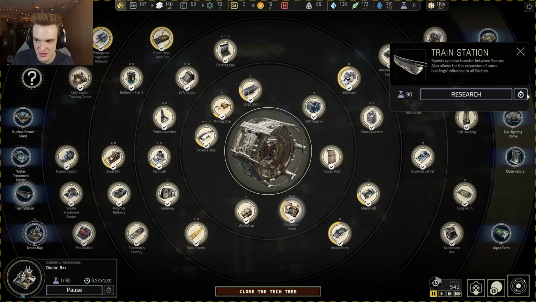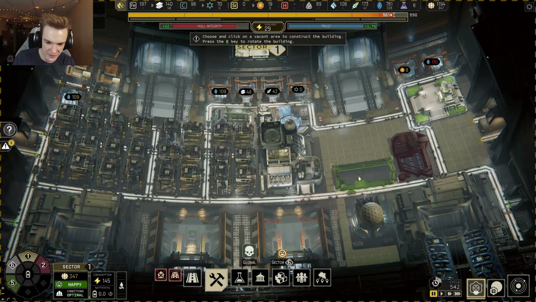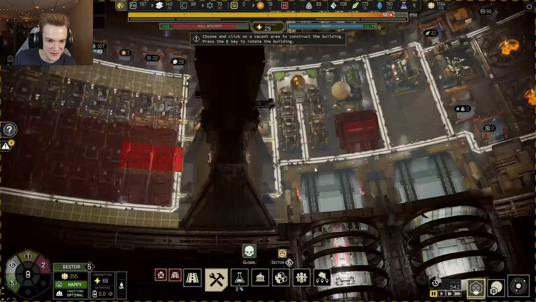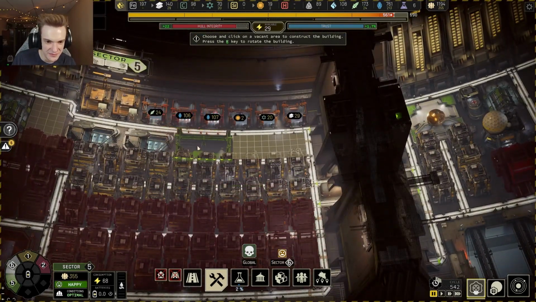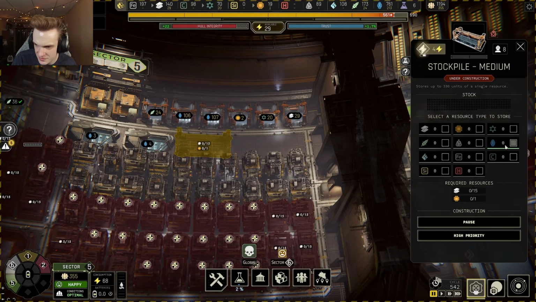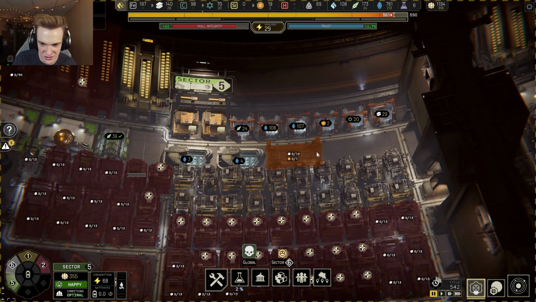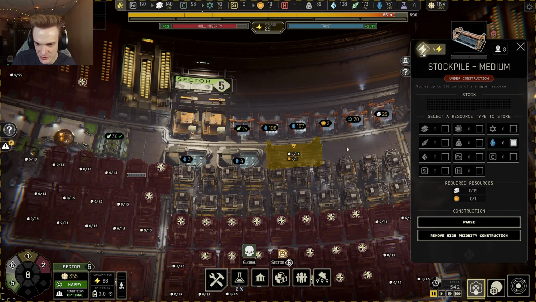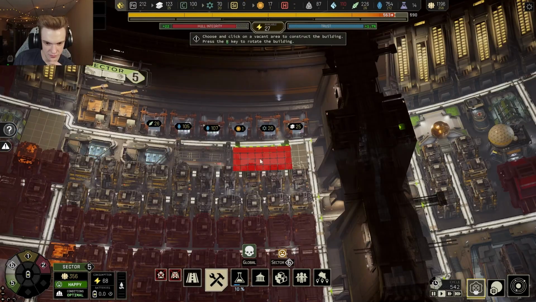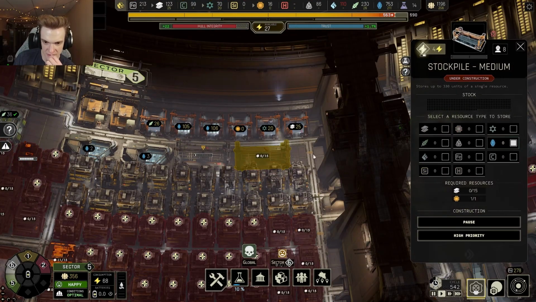I also want the train station, so we're gonna get that next. Look at the medium cargo. Oh! Head on over here. This could be for cryopods and cryopods only. High priority, we want this built right away. This, I'm gonna have to be iron. We have two of these.